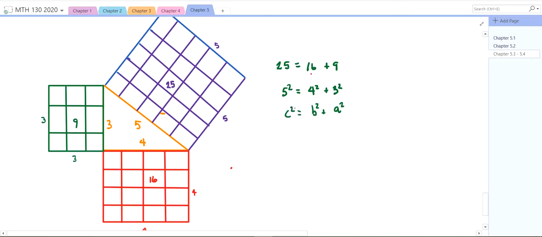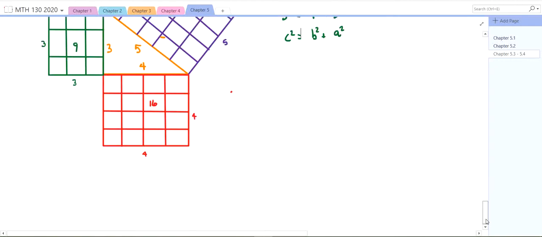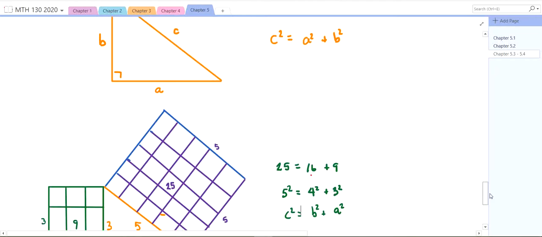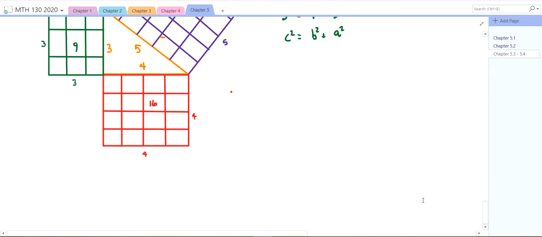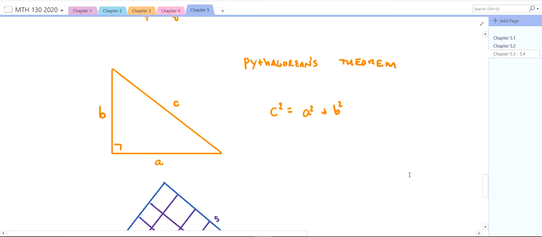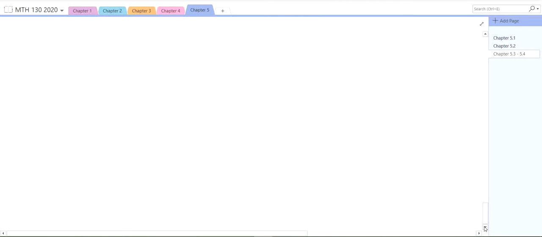And this is good for any right triangle. And it led to the development of irrational numbers by some people and the drowning of those who figured it out. The first person through the breach always gets the worst of it. So there's the Pythagorean theorem that we could use. Let's do an example where we solve a problem with Pythagorean's theorem.